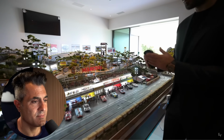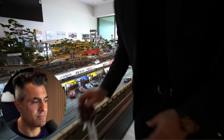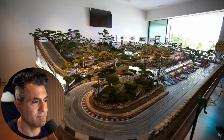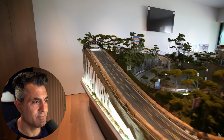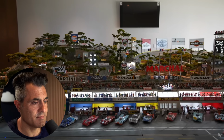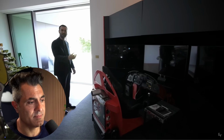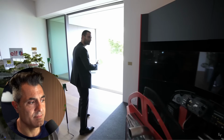We got all these cool cars. I'm gonna go with the Ford GT here, and let's give it a quick run, right? You got to make those electrical points. There you go. I mean, this is really nice. I'm feeling like a kid in a candy store. Look at the detail on this thing. It's insane with the logos, brand names, all the little people. Talking about racing cars, it doesn't get much better than this. I wish we could try this thing out, but we got a tour to make.